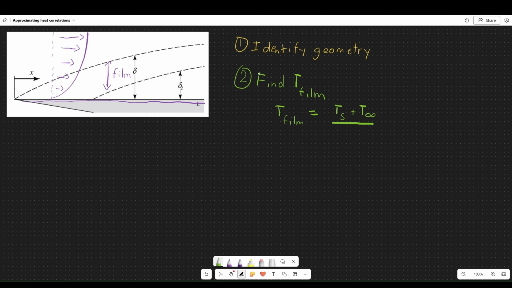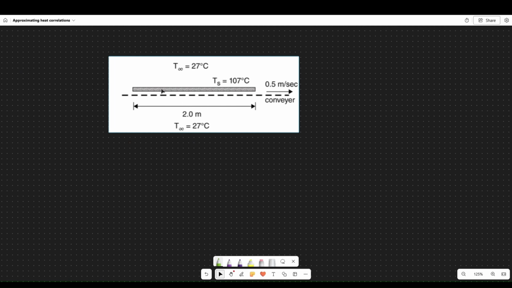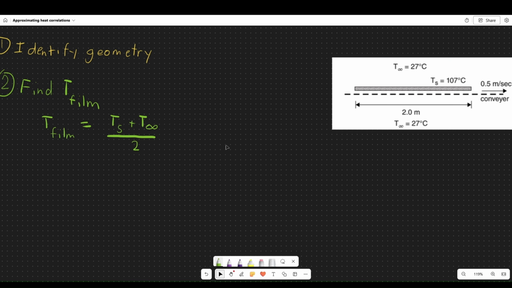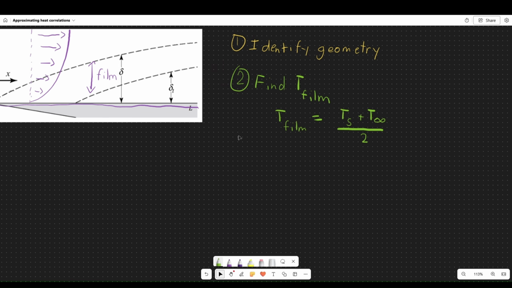So I'll show you what that would look like. I have an example over here where, if we go over here, you'll see that this is also a plate, right? But we have the temperature of the surface. So this could be some sort of bar, like a copper bar that we're throwing water on. And the temperature of the surface would be the temperature of the copper. And then the bulk temperature would be the temperature of the air, let's say, right? And so we have this system, and we want to average these two in order to figure out what the film temperature is.